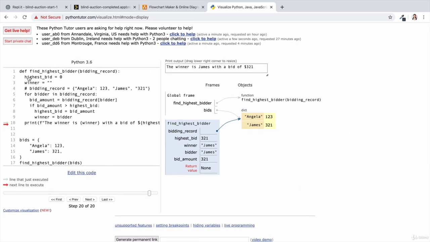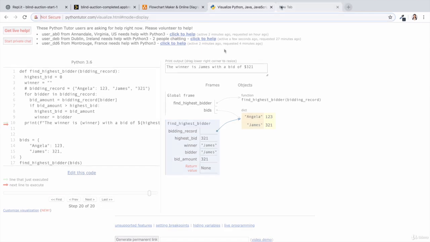And the other great thing is that even if while you're visualizing, there's still something you don't understand, you can actually click on this button to get live help from users across the internet. And if you want to practice your own debugging, just as we did in today's lesson, you can also click to help some of these users who are looking for help with their code. And you can practice reading code, understanding code, and helping other people with their bugs and their issues.